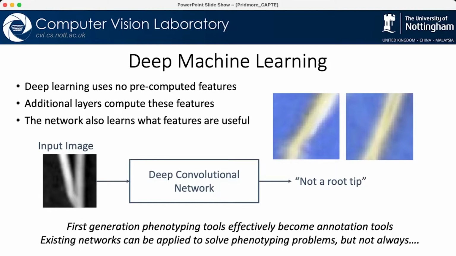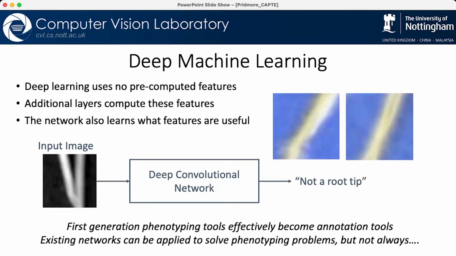If you look at these two images here, the one on the left has a root tip in, you can perhaps just see the white tip. The other one on the right is a crossover. Hard coding something to tell the difference between those two is phenomenally difficult. These features will appear in different ways in different images. Really hard to figure out exactly what to do. For a convolutional neural network, it's not so hard. You give it lots and lots of examples, and the system can learn, as long as you give it the right input, what a root tip looks like and be able to solve this problem.